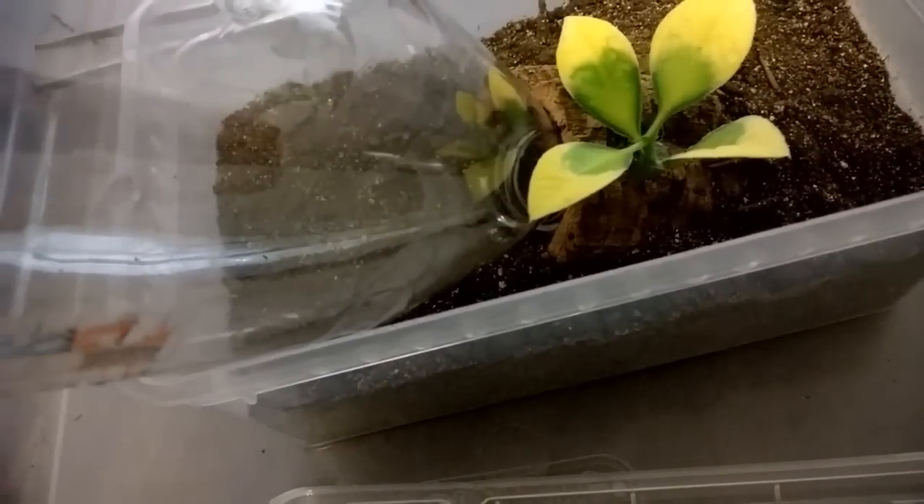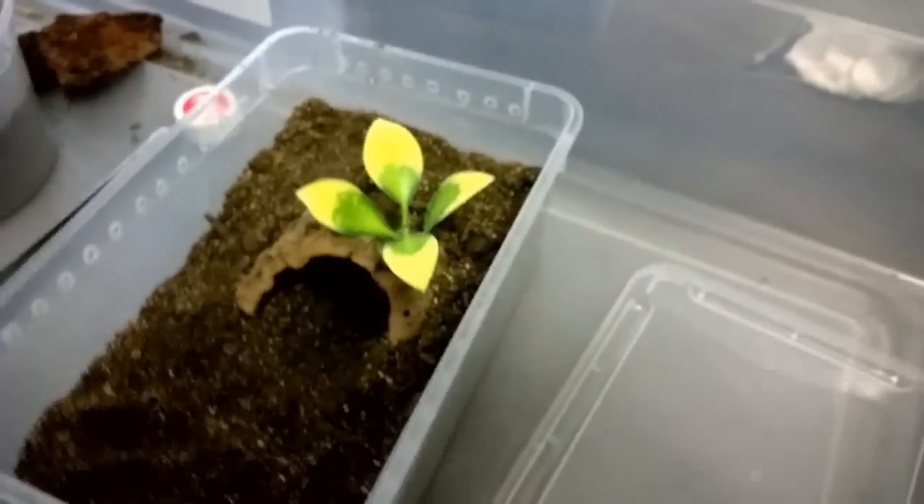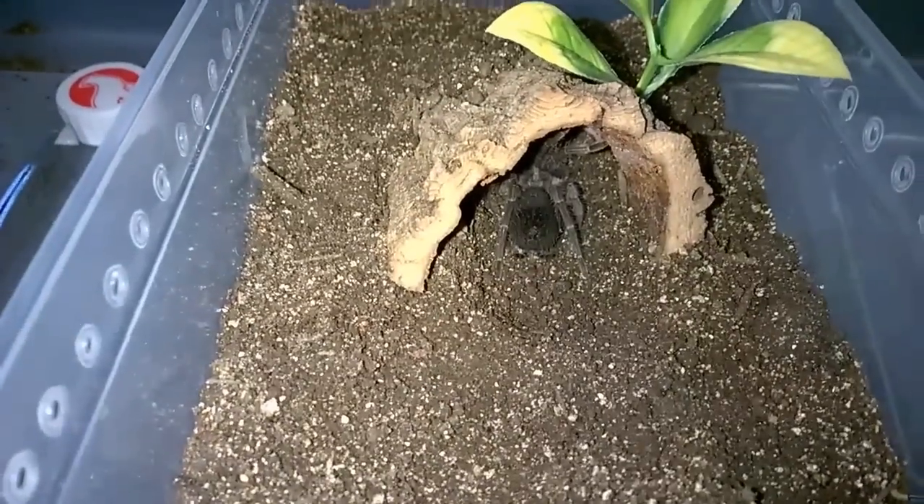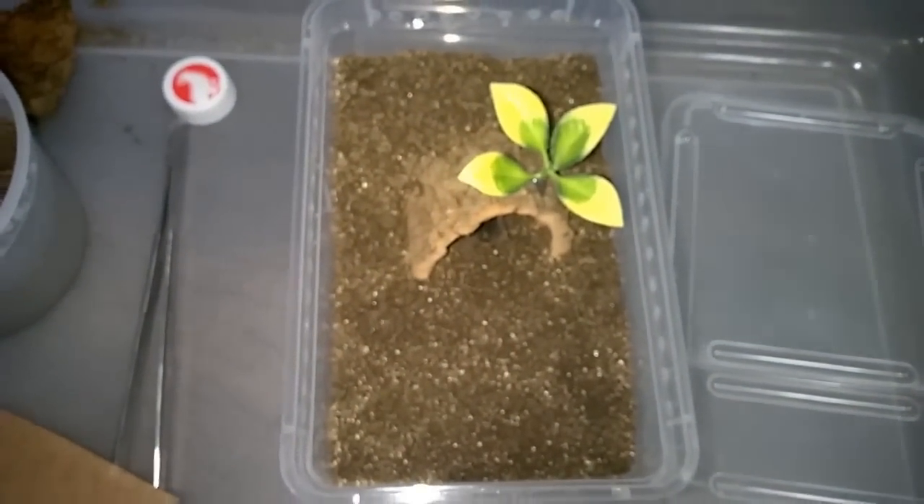There we go — literally had to nudge him the whole way down. Alright, I'll grab it from Rowan and put the light on. So that's the Phormictopus species — the green one. I got these guys as slings at about three-quarters of an inch; they're now pushing about two and a half to two and three-quarters inches. But as you can see, this is a really good size enclosure for that kind of awkward juvenile stage.